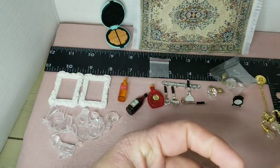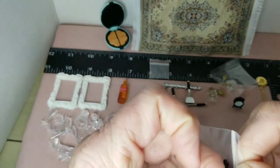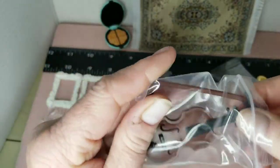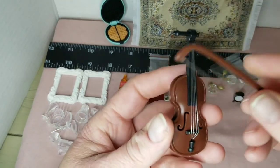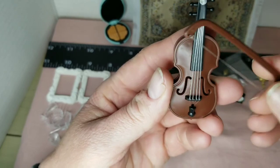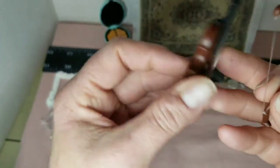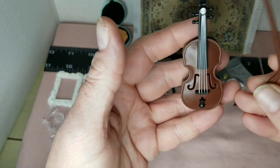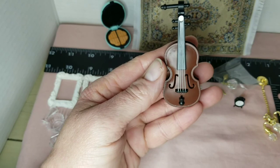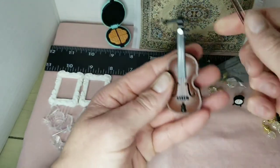The next item is a little violin. This is nothing like I thought it was going to look — I expected it to be smaller and to look more like wood based on the picture. It does have strings but it is cheap plastic. It could probably use some painting to dull the shiny plastic and make it look less plastic. I actually know nothing about string instruments, but I wonder if this could pass for a cello, because that scale would be right for my little house.